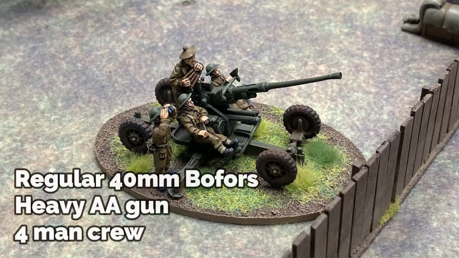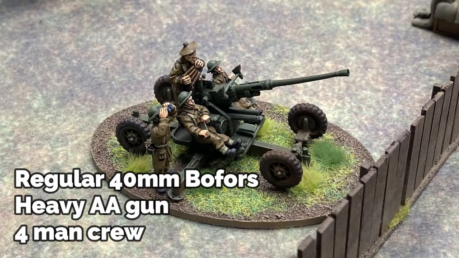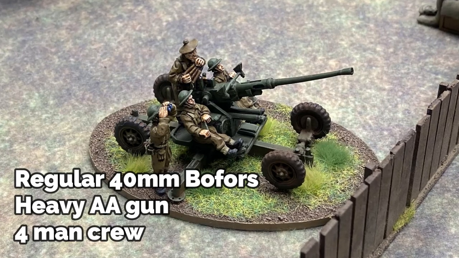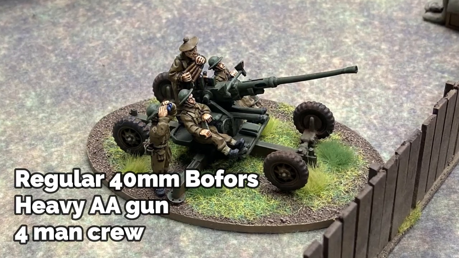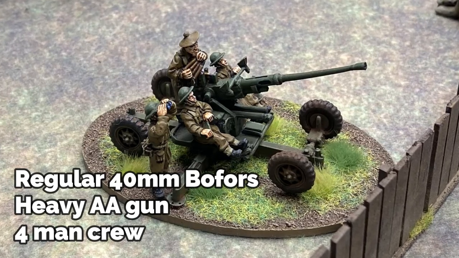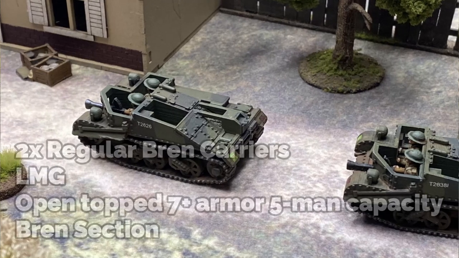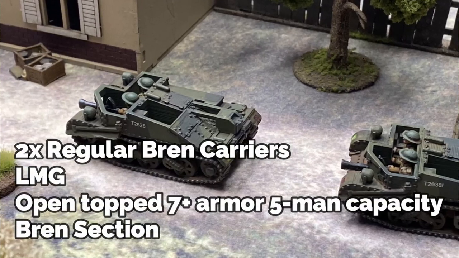Moving right along, we have a Bofors. So the Bofors heavy anti-aircraft gun. It's got 4 crew, and I believe it has 2 shots, plus 3 pen for being heavy, and 1-inch templates. So that should be interesting. And then next up, we have 2 Bren carriers.